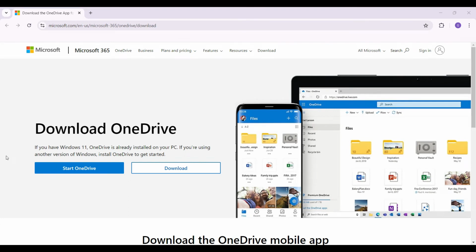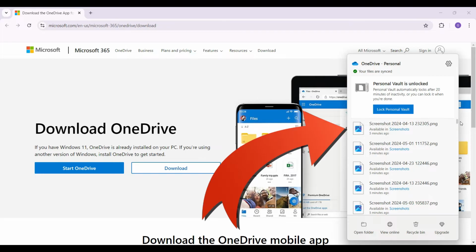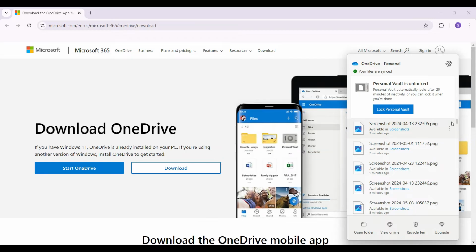In this tutorial, we're gonna look at how to pause the sync for your OneDrive desktop application. Now let us begin. Do note that this right here is the application for OneDrive desktop. If you don't know how to download it or log into your account, we have created a video regarding that as well. Now let's simply look at how to pause the sync.